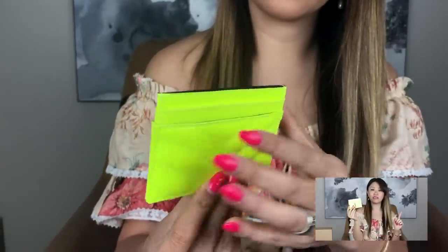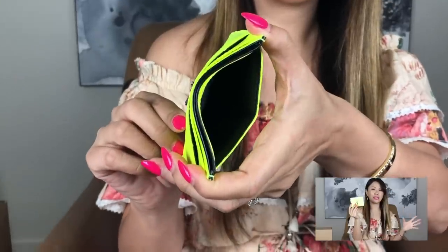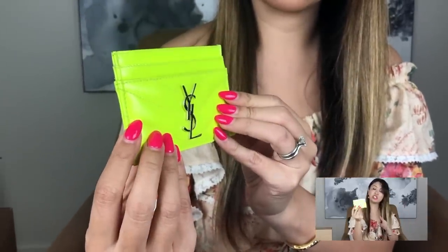I asked you guys in one of my videos because I was umming and ahhing in Saint Laurent here in Melbourne — which color should I get? A lot of you know me really well because you were like, you were touching the neon so much, go for something bright and fun. So I picked this up, but I actually didn't pick it up from the YSL boutique — I picked it up from Farfetch. Since I released that video about a month ago, so many of you have been emailing me asking for the Farfetch code again, because that only lasted two or three days. So I'm happy to say I have got another code for you which entitles you to 10% off all new season items.